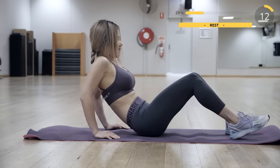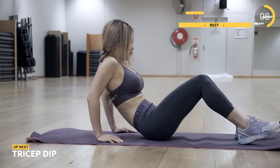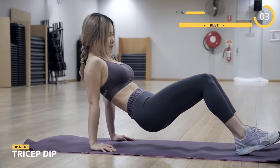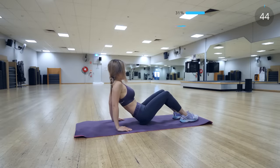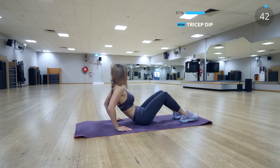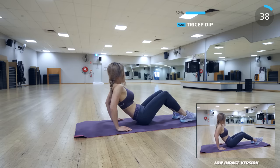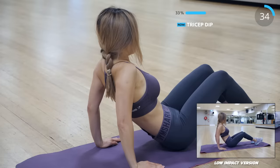Next up is tricep dip. Tricep dip is one of the greatest exercises to work the triceps. Lift your hips off the floor using your triceps, then lower your body slowly. This really burns the triceps. If you can't do that, you can do an easier version by sitting on the floor, just moving your upper body back, but you have to make sure you use your triceps to move your body, not your abs.